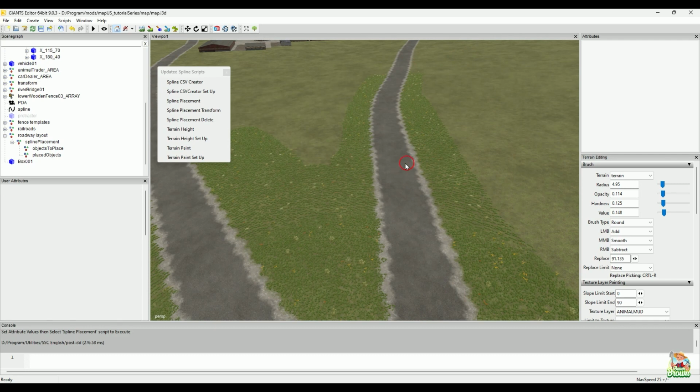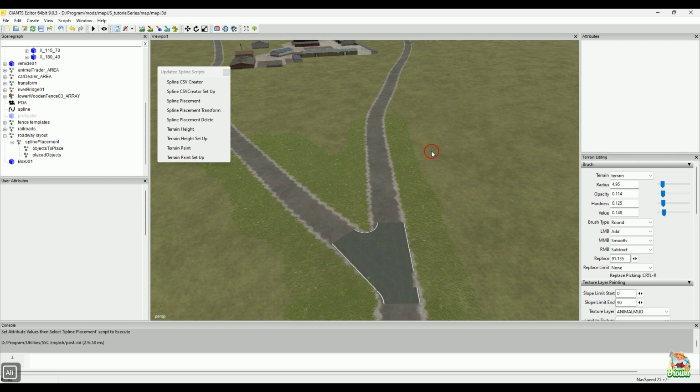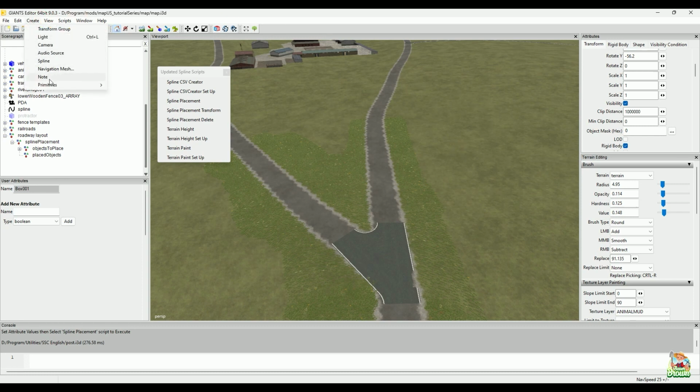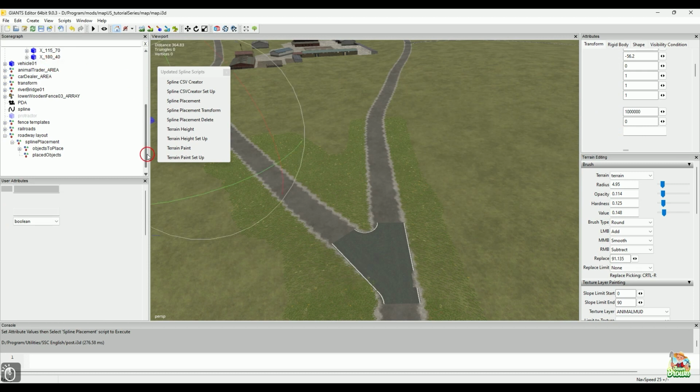All right. So just bear with me here. We're getting there. All right. So take that box that we just had there, that post, and you can rename it post if you want. If box is confusing, just rename it post. Really easy. Now, using your middle mouse button, click on it and drag that up in the objects to place. There we go. So now we are more or less set up and we're ready to go. The only thing we need to do is create a spline, and we can do that right now. All right, we create our spline by going up to create. Let's go down to spline.